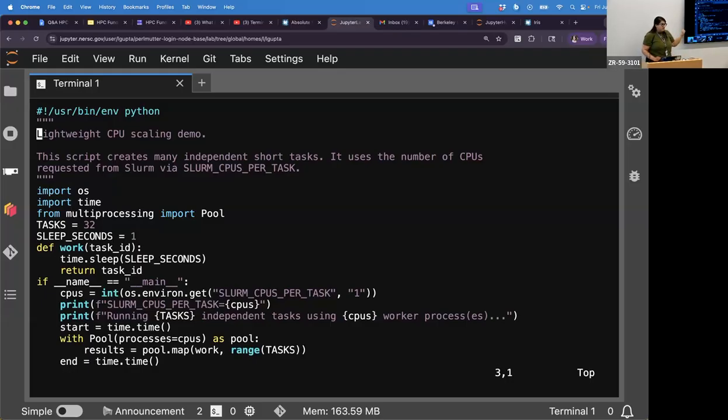And so when we run these, and I have some scripts to show you how to run these, you'll see that the first time you run it with one core, it'll take 32 seconds. The second time when we use a few more cores, it'll be cut down by that much, and so forth. Right? Okay, so this is batch scripts.